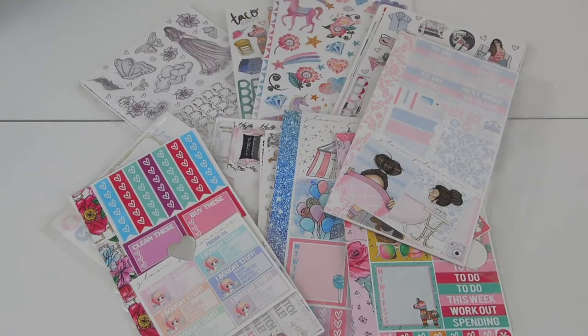It's Steffi here. So as you can see, I went on a little sticker haul. The stickers that I have are from two shops, the GLAM Planner and Willowfields. The GLAM Planner is on Etsy and Willowfields is willowfields.com. She has her own website. So I'm just going to go ahead and jump in and show you guys what I got.